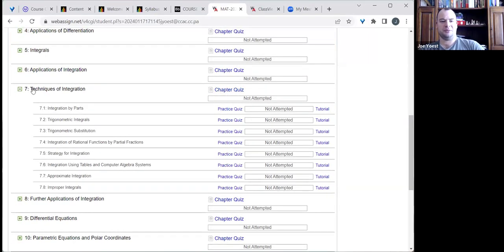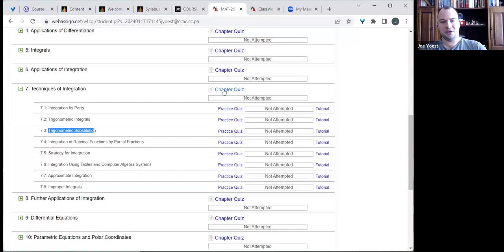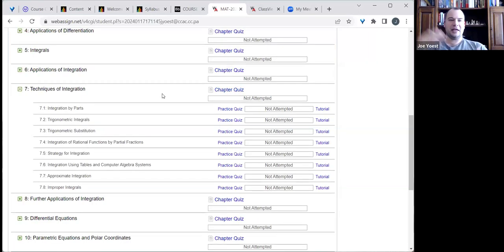So particularly for, say, something like chapter 7, if you know that this is a trig substitution problem, that gives you a heck of a leg up on that problem. Maybe you're practicing for the exam where you won't be told use a trig substitution here. So maybe you do a chapter quiz instead, and that kind of mixes and matches the problems. So you have to look at the problem and realize that it's a trig substitution problem, which can be half the battle. So a lot of students like this.